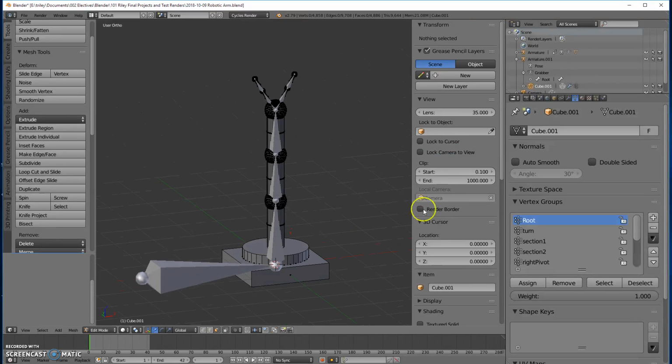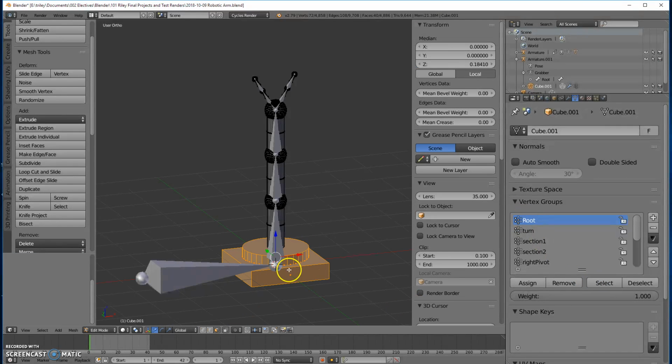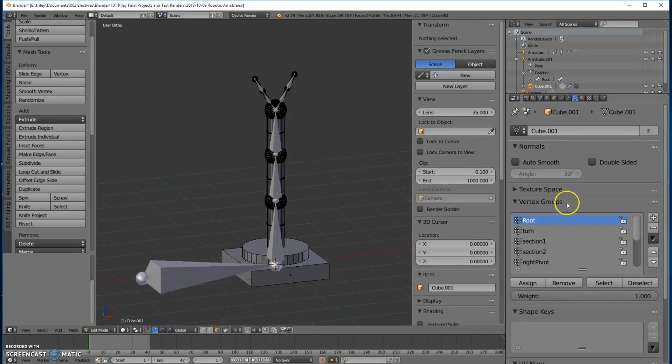I'm going to take my root and say select to see if it grabs anything. Again, I don't want the root to deform anything, so I'm going to click remove. If I go over my viewport, hit A to deselect, and then in the vertex groups say select, nothing's selected because there are no vertices associated with those groups. And that's what I want.